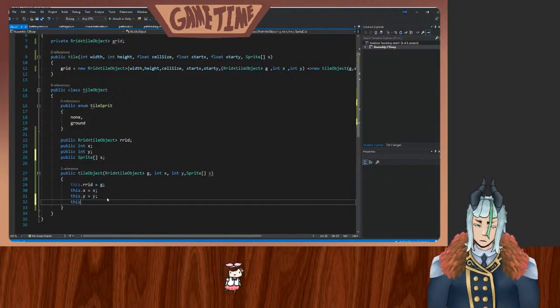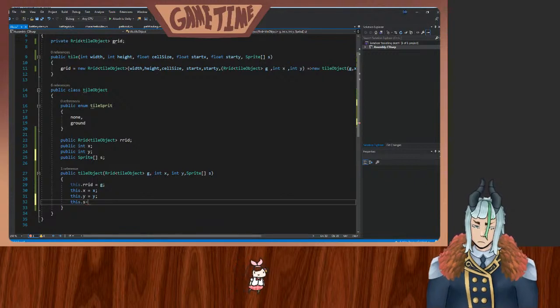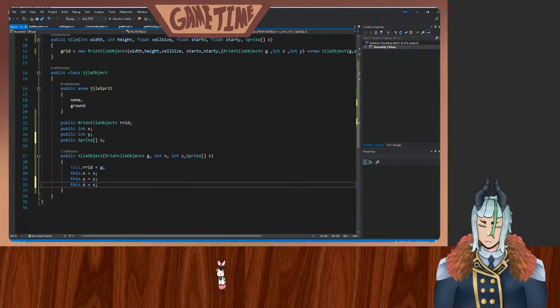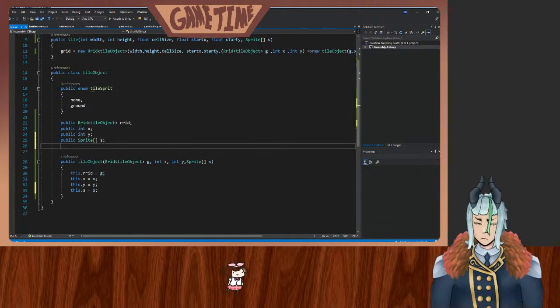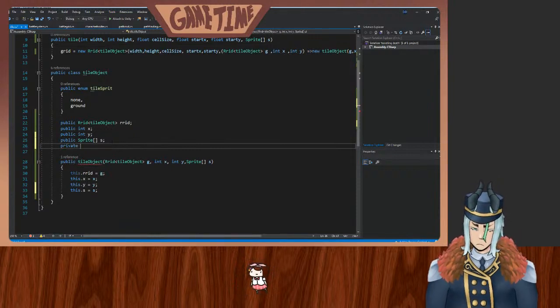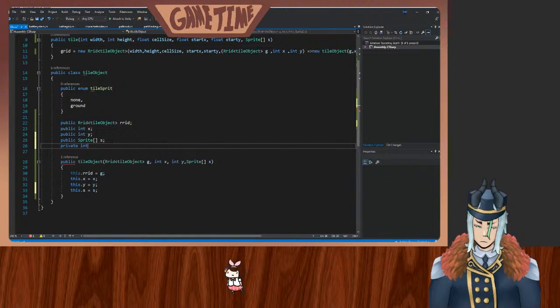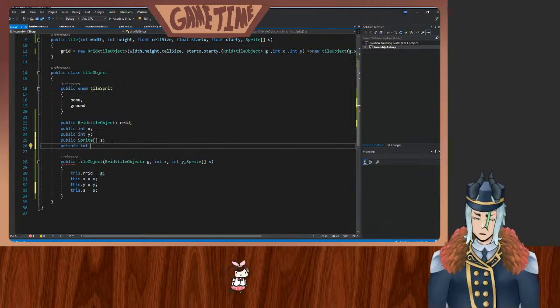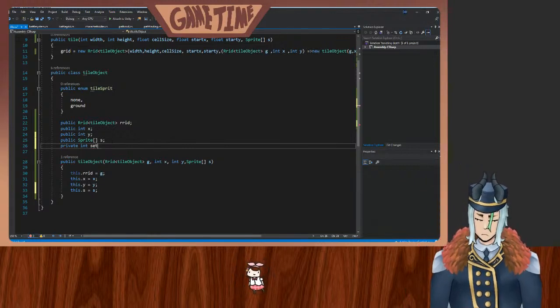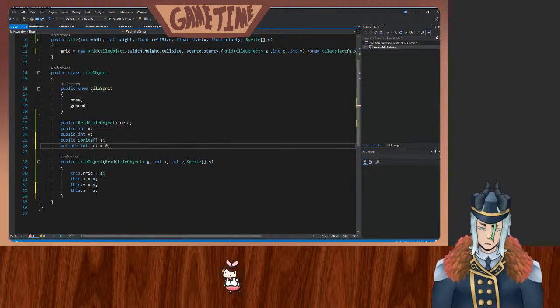And then this dot s equals this s get. And we'll have a private int known as which one, so it's gonna call this one set. And we'll start off at 0.